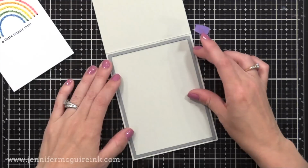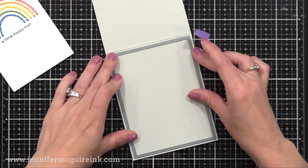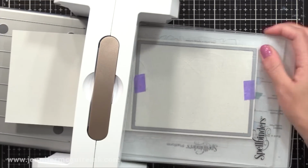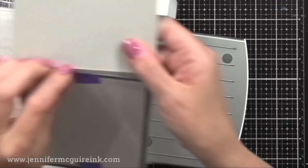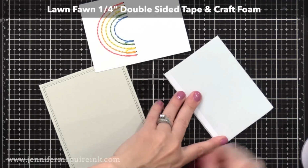So it's just used to add a little bit of interest. So I'll use that on our note card here. This is 4 1/4 by 5 1/2, and it's made from Simon Says Stamp Fog cardstock. I like to use light gray or light silver cardstocks against these white cards with the pop of color, just to add a little bit of contrast.